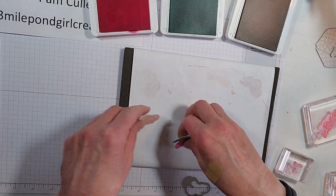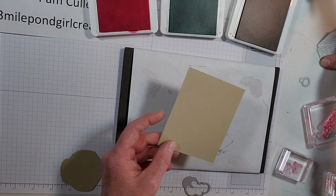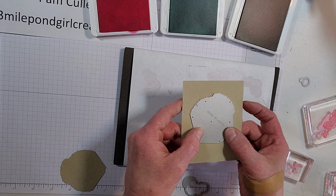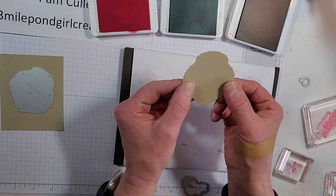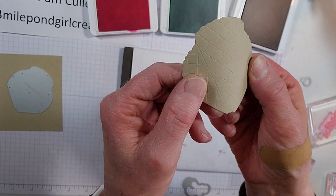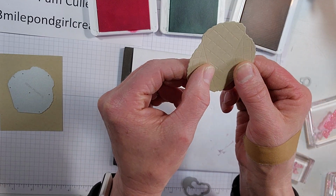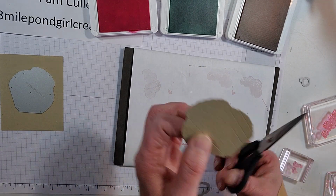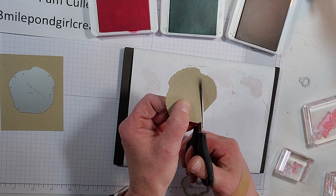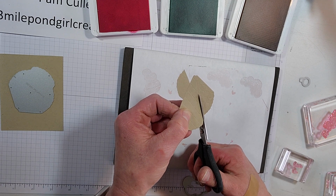And then with a scrap piece of Crumb Cake, I already ran this die through the Cut and Emboss machine, and I got this piece. I don't know if you can see it, but can you see the ridges in the impression in there? And here are the 2 creases that you can make this into the waffle cone. But we're going to take our trimmers and trim off those 2 edges and make this into just a regular cone.